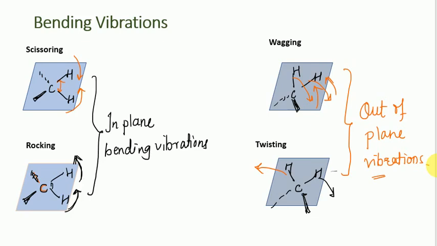So the next topic is degree of freedom. Degree of freedom means the total number of variables used to define the motions of the molecule completely. For example, for motion of a molecule in three-dimensional space, each atom is assigned a set of x, y and z coordinates and can move in all three directions, along the x, y and z axes. So the degree of freedom is the total number of variables used to define the motion of the molecule.